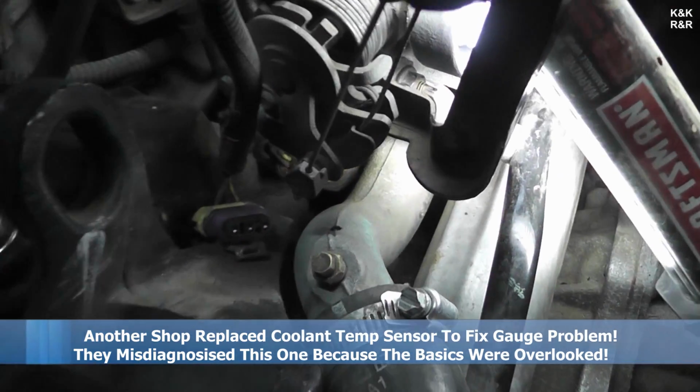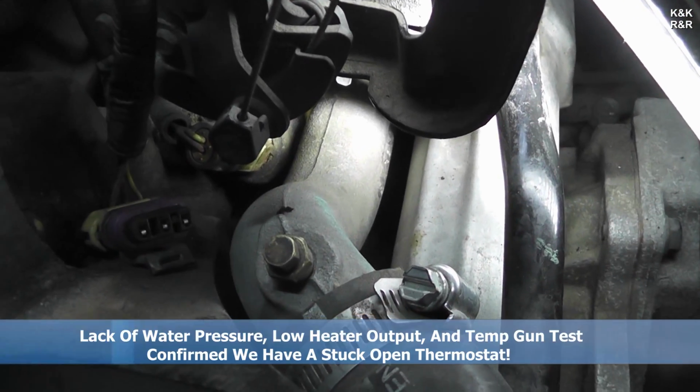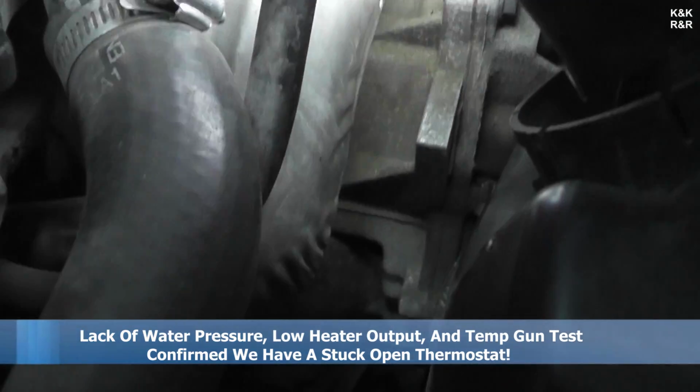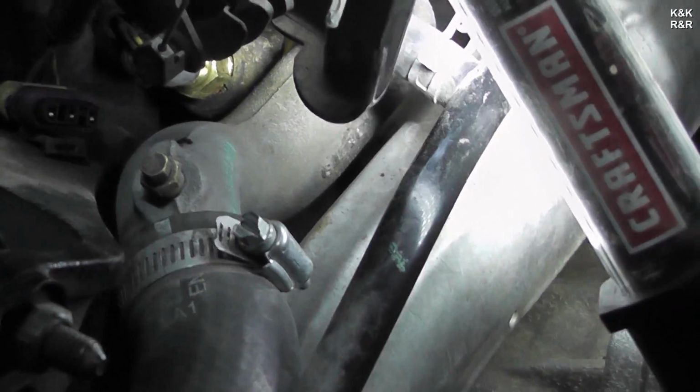One thing that's interesting to note: there's the housing that you've got to get off, the upper thermostat housing's got to come off. But unique to this design, yes, this exhaust manifold's got to come off. So today what we're going to show you is how to get the exhaust shield off for the exhaust crossover pipe. That's probably the hardest part of this job, next to getting the water out, but I'm going to go ahead and let my son do this assembly on this one.